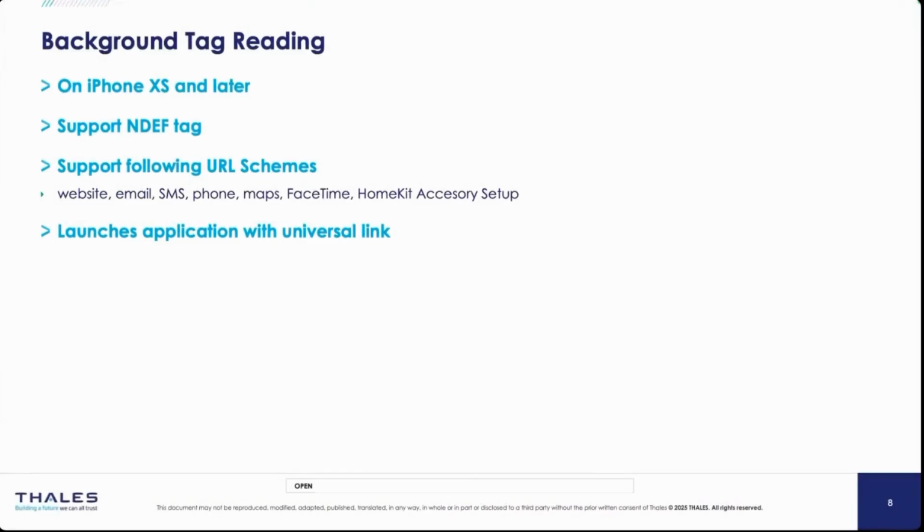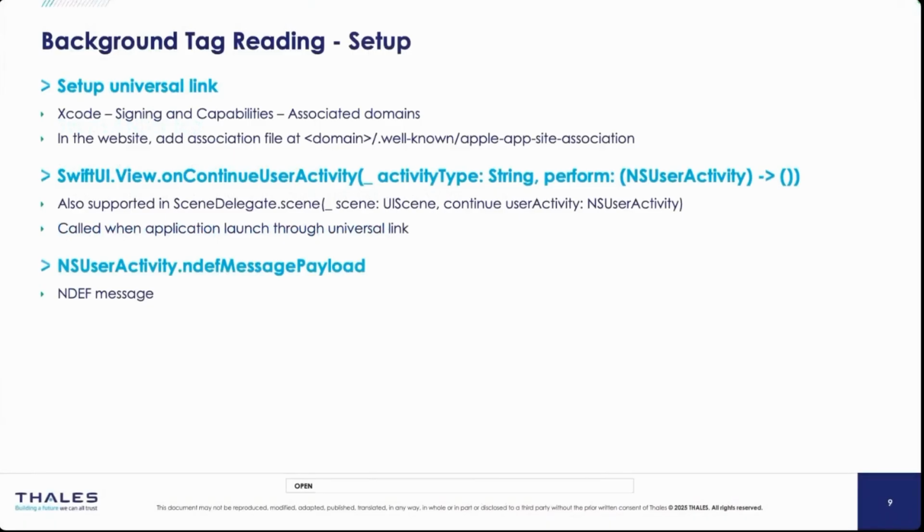Here the important part is you want to support the universal link. Because if your application doesn't support universal link, the NDEF might contain your website or something, but you will not launch your application. You will just launch Safari to open the URL. So the first thing is you need to set up the universal link, to set up the Apple App Site Association in your website, everything set up. And then when the NDEF is detected, it will immediately say to launch your application.